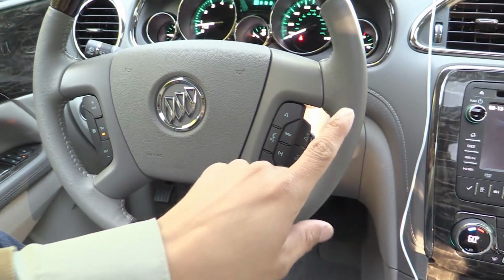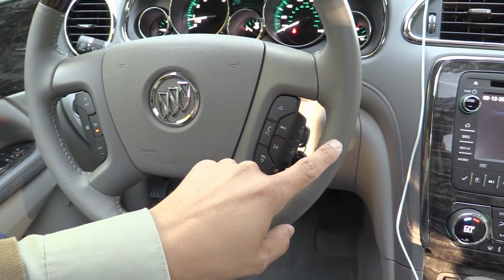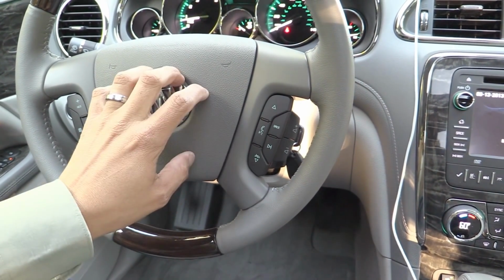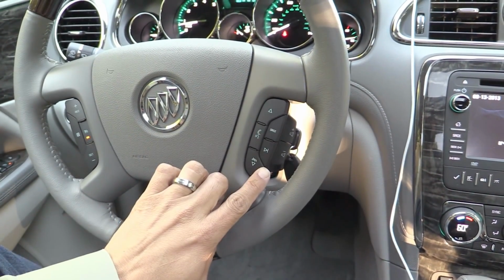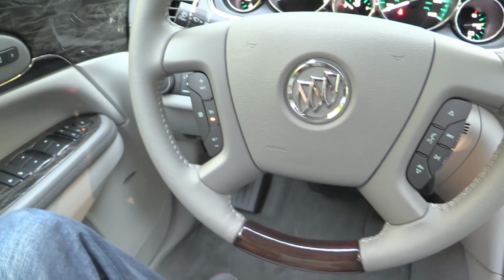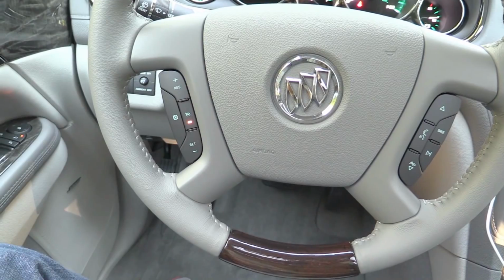That means that we have a fairly nice but thin leather-wrapped side, wood bottom, wood top, fairly hard plastic airbag cover, and the old Buick arrangement of radio control and voice command buttons over here, and then the cruise control buttons over here on the left.